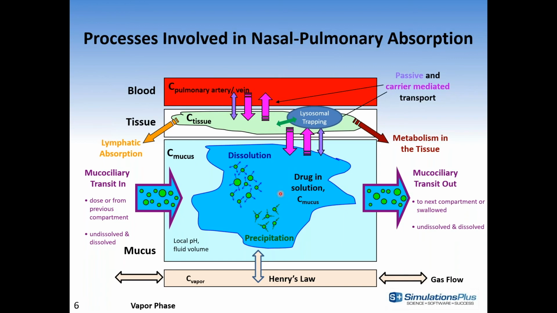After some period of time, any material that is in the mucus layer that hasn't been absorbed into the tissue cells could transit out through the mucociliary clearance process into the next compartment, or once we get up into the extra-thoracic region, that material that's in the mucus layer would be swallowed into the GI tract. We would have the connections to the stomach environment and be able to model anything that would be absorbed across the gut. So everything that we see on this particular diagram here is occurring simultaneously and for each of the compartments that make up the lung model.